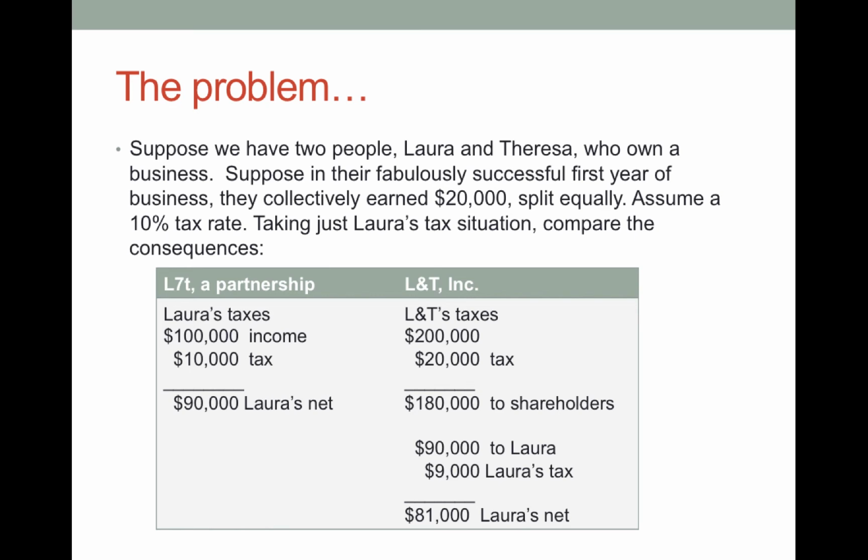We can see, though, that with L&T, a partnership, and L&T, a corporation, if your only concern was liability, which would you prefer to be? A corporation. Because if a business commits a tort or has a breach of contract claim, it's going to be more straightforward. It's easier. You won't be personally liable. The corporation will be liable. It's a little bit different for torts because remember, you are always going to be liable.